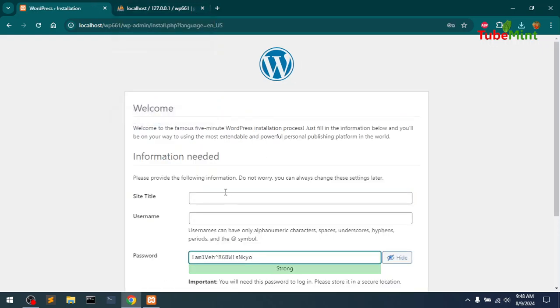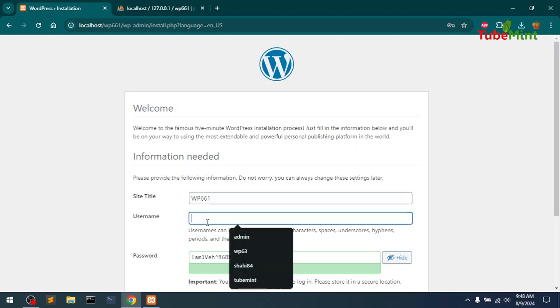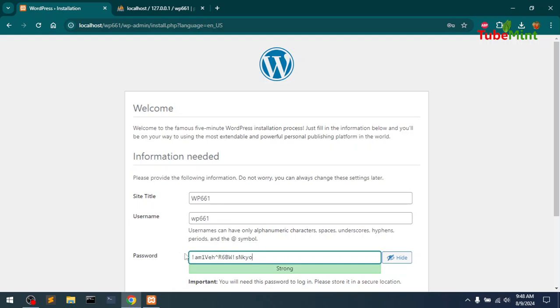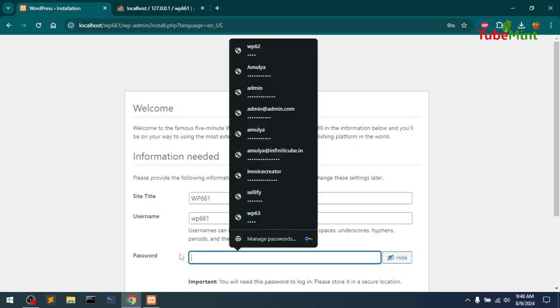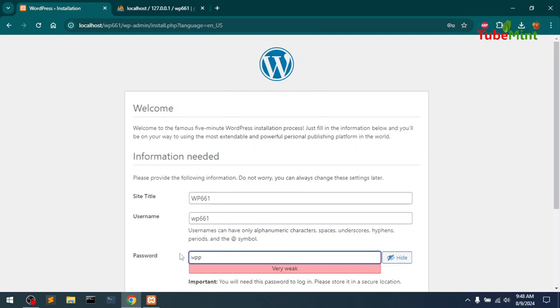And you see it is asking for a site name. So I'm going to say WP661. The username is going to be WP661. Password, I'm going to make it very simple, WP661.